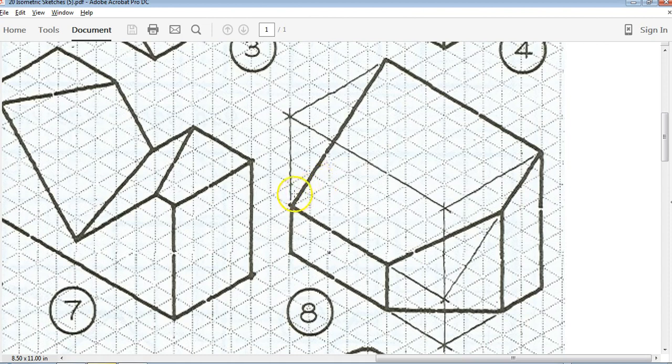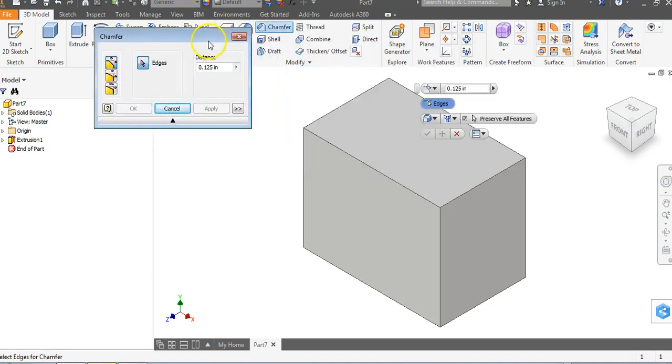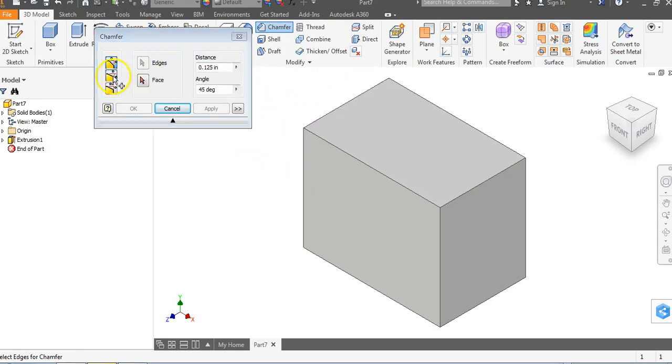So we're going to count up 1, 2, 3, 4 tall is the triangle, and 5 wide is the other part of the triangle. So let's go back to Inventor, and we're going to use the chamfer function. And the chamfer function is right up here next to fillet. And we're going to click on chamfer. And you're going to notice when you click on chamfer, it gives you these little options. So right here, there's an edges where it says the distance. If we have the same distances going in depth and in height on what we're going to cut off, we could keep this here. If we had the distance and we had an angle, we could use this function.